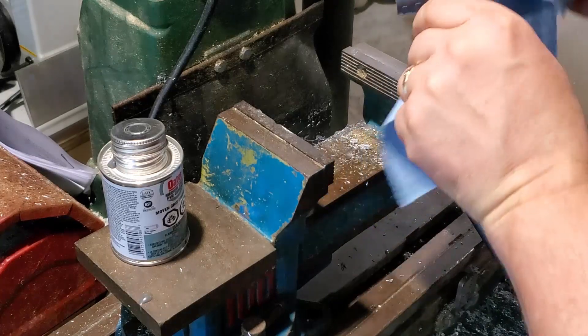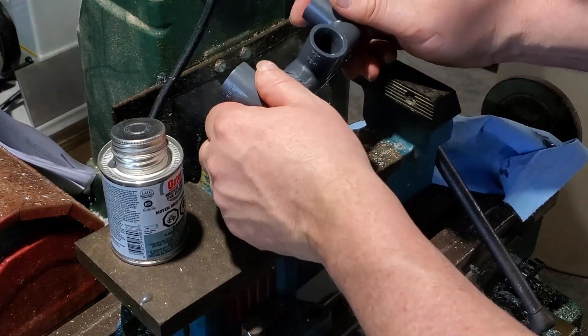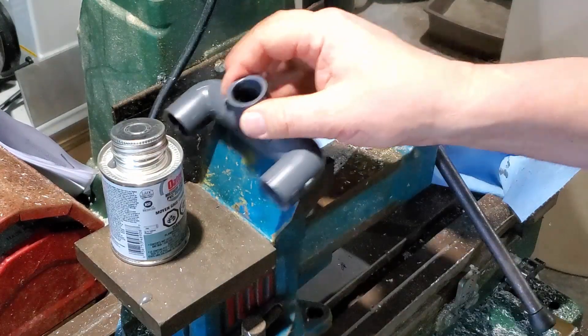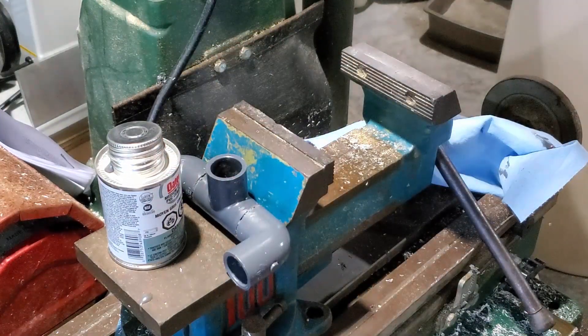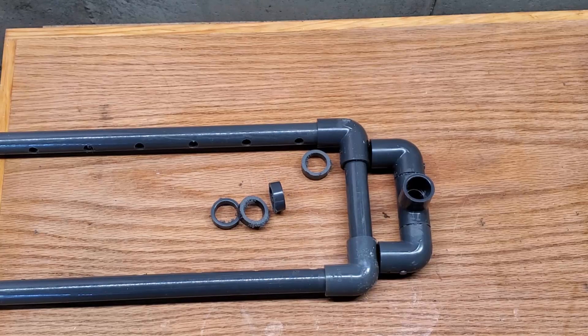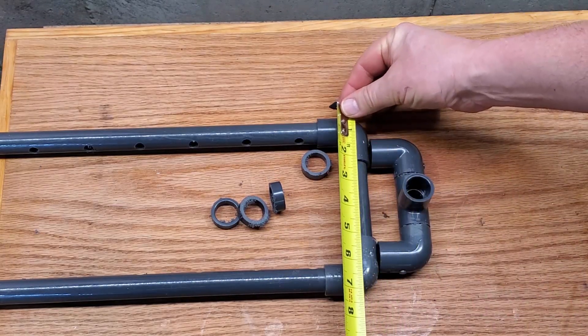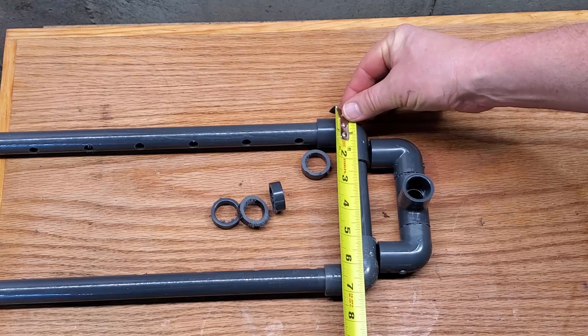This is the reason why you're getting to see this in what I'd call a reverse order of a build — a lot of the aspects of whatever this is going to be have not yet been decided. I know roughly what the width of the tank is going to be, so when I did the initial spray bar build here, as you can see, it was just a little over seven inches.